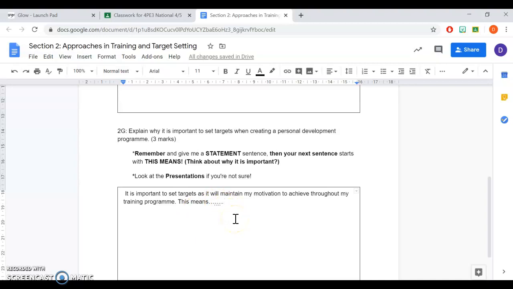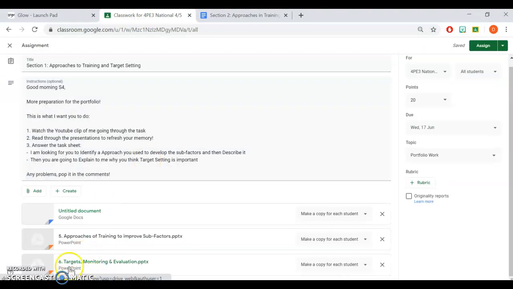So I can say, this means I can give 100% in every training session I have throughout my training program. This means it will increase my focus to achieve every target that I set for myself throughout my training program. And again, if you're not sure, you come back and look at the presentation.